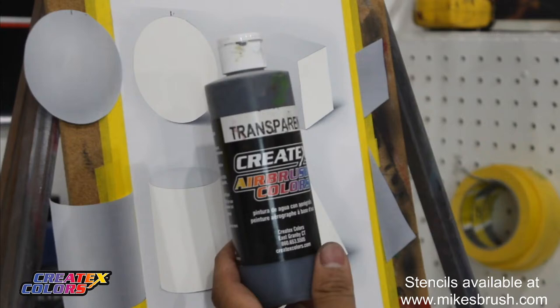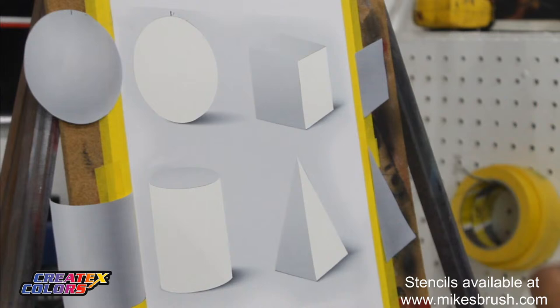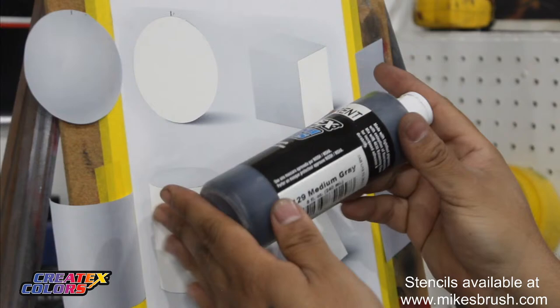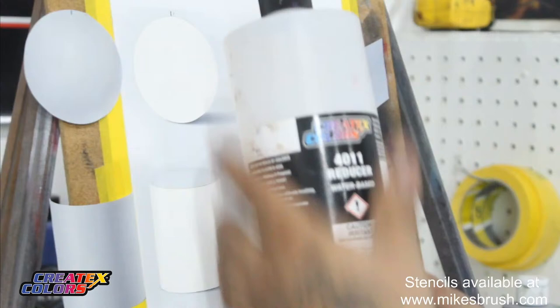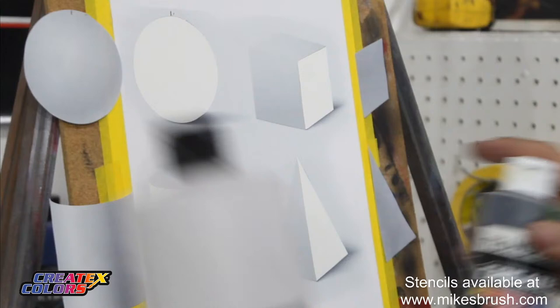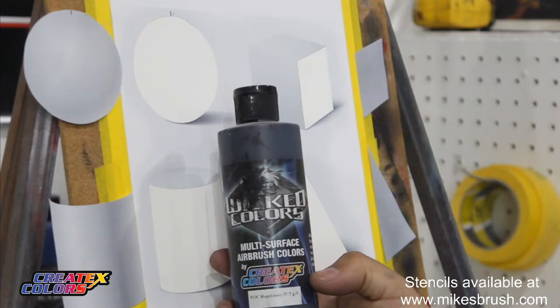So this is out of their original line, the Createx Airbrush Colors Transparent Medium Gray. Again, the reason I say it's probably better we all start with the medium gray is so that you have a good point of reference, where we're all working with the same gray. It's a color that's available from Createx, you can buy it, and it's reducible down with the 4011, which is what we'll be using today. Some 4011 reducer along with the transparent medium gray. And then we're probably going to use a little bit of Wicked Jet Black to darken it down at the very end to get our darker gray.